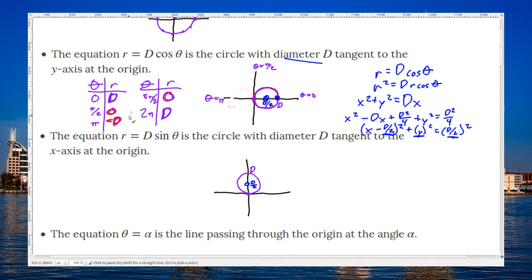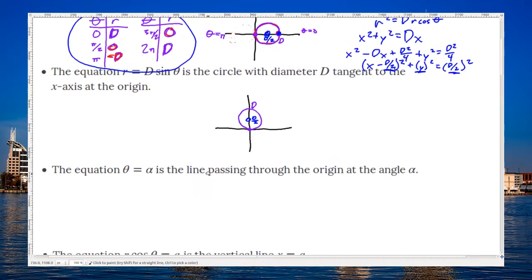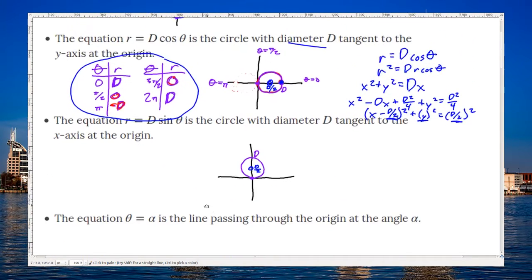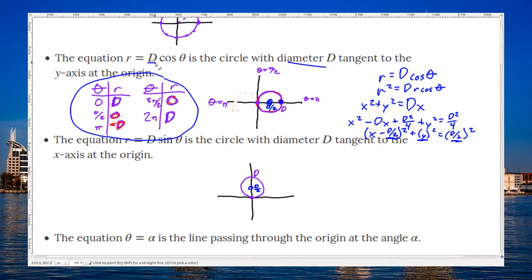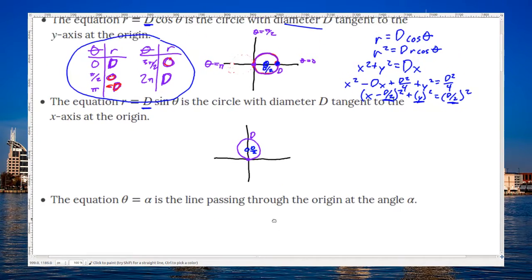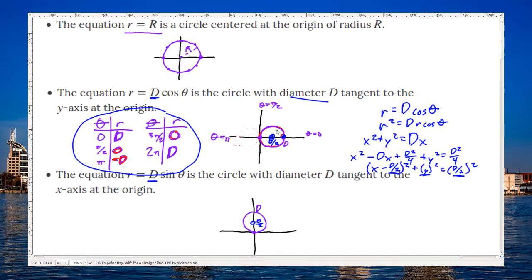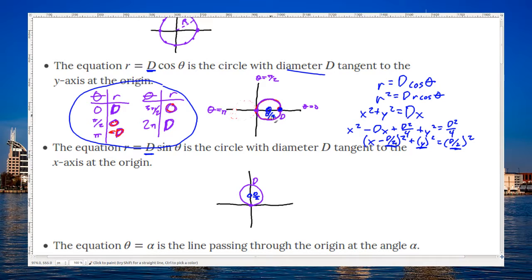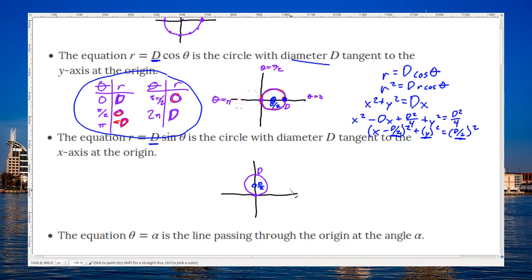And you can check my work by doing a similar chart of values like we did just a moment ago. All right. The other thing to mention is that I'm assuming that d is positive in both of these pictures. If d was negative, then we would have the negative versions here and there, reflected to the other side of either the y or the x-axis, respectively. So those are the 4 different types of circles that you see. Most of the time you see this circle centered at the origin, but these circles tangent to the origin are also common as well.